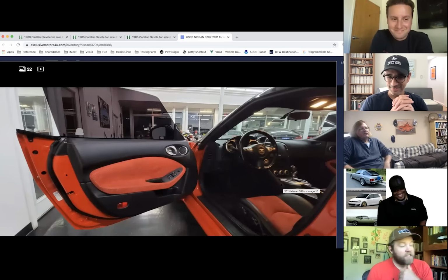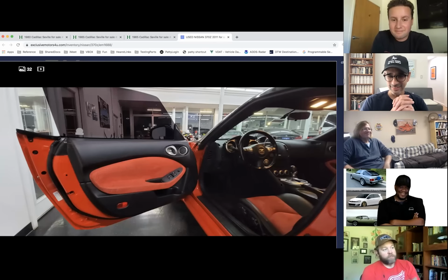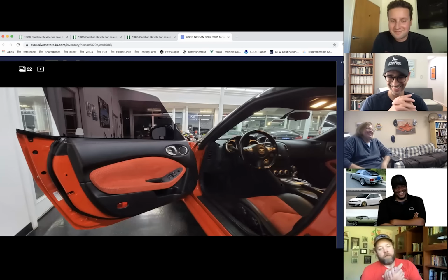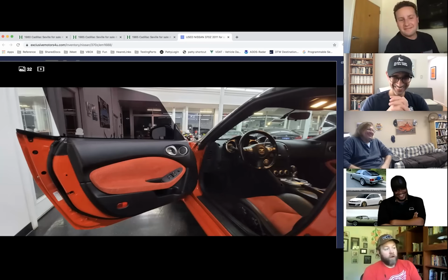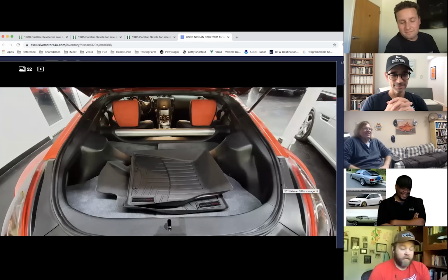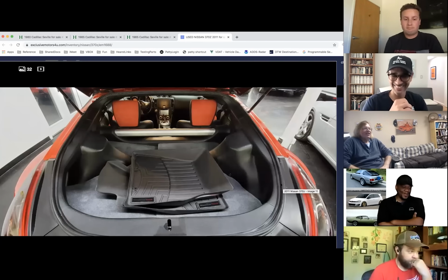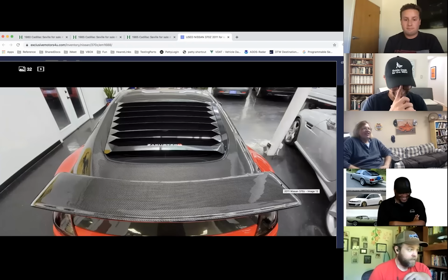A little bit, yes, but when you have something that looks this good, you really want to just concentrate on missing the curbs and not oversteering into crowds. And the automatic can help with that. Keep both hands on the wheel. Yep. WeatherTech floor mats. I mean, that's a selling point right there. Well, I'll take it.